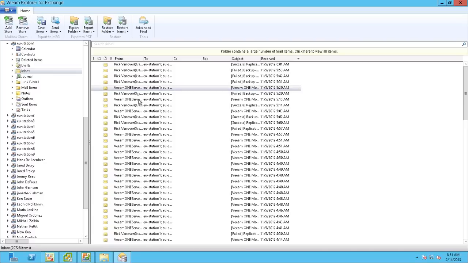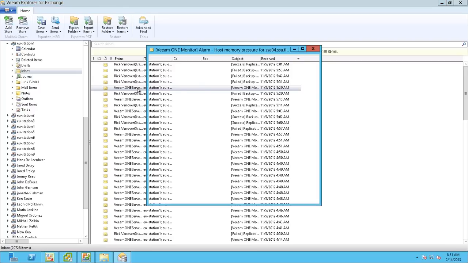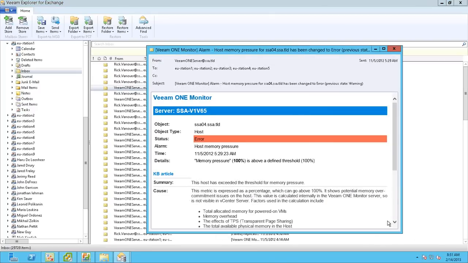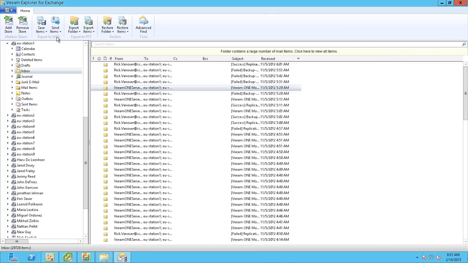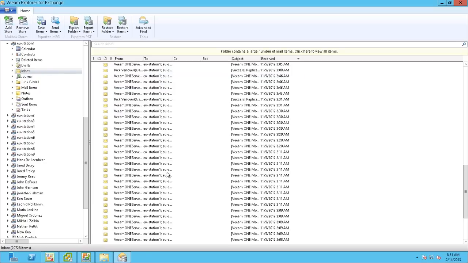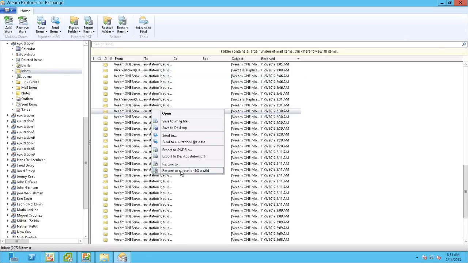So basically I have this particular inbox, and I can open up this one. This is filled with Veeam log messages. These particular mailboxes are my demo mailboxes. Some of them are from me, but again, they're backup logs, okay? So once I have these, I can go over here and do the restore options.